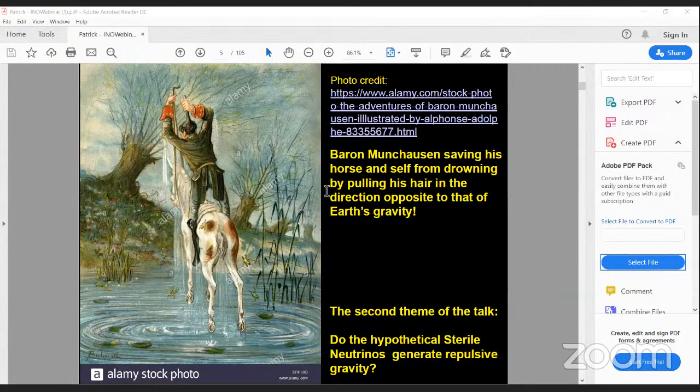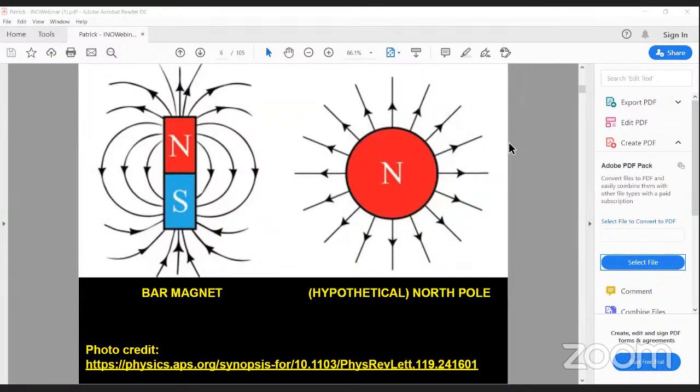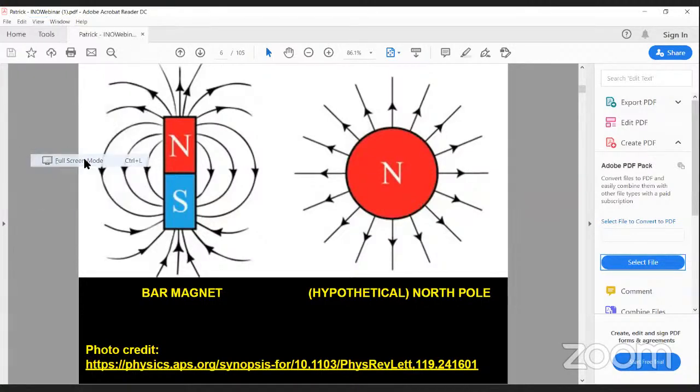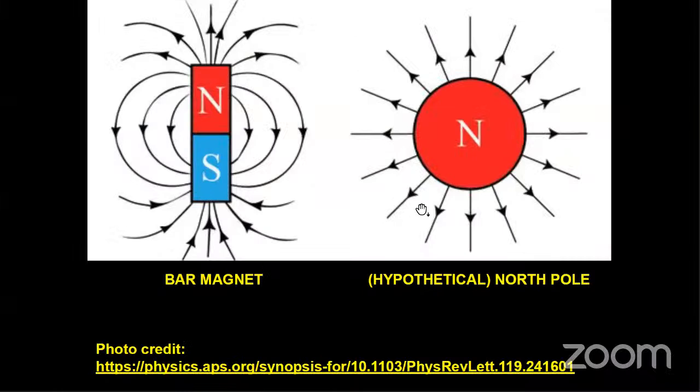Next slide, please. So everyone has seen a bar magnet, but we also know that if you split a bar magnet, it doesn't come out in terms of North Pole and South Pole. Each piece itself carries both poles. And that's basically because of the fact that... am I audible? Yeah, very much.